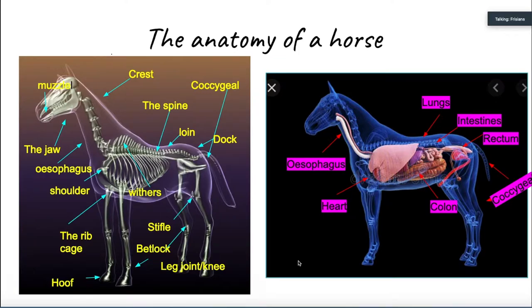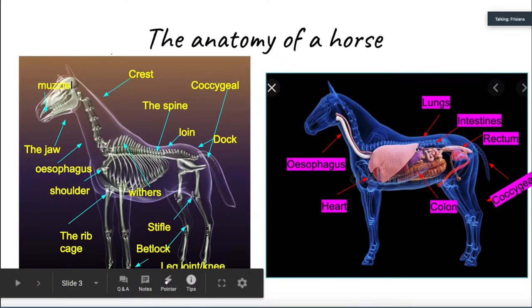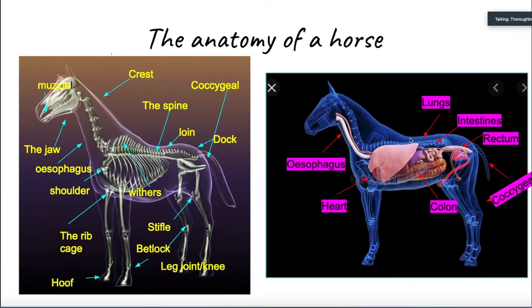The anatomy of a horse. In case you do not know, the anatomy is the structure of the inside of an animal's body. A horse is a mammal, so it breathes through its lungs. Those huge pink things are lungs — horses have huge lungs. Depending on the size of a horse, they could have bigger lungs than us.